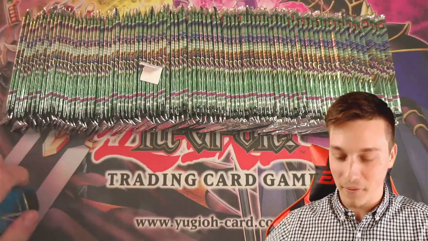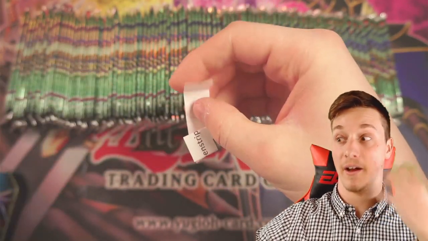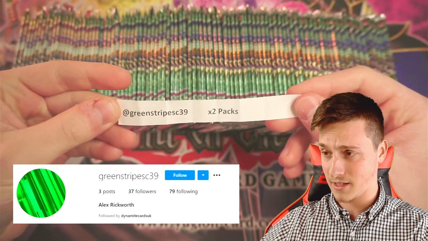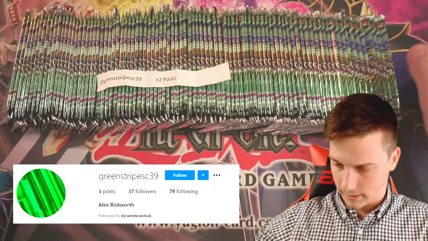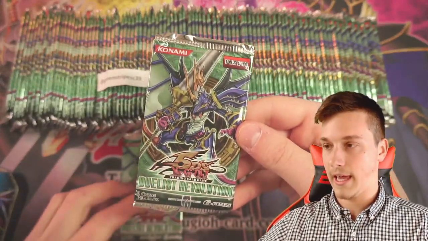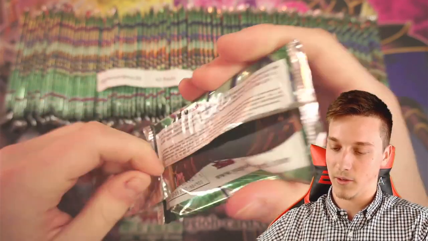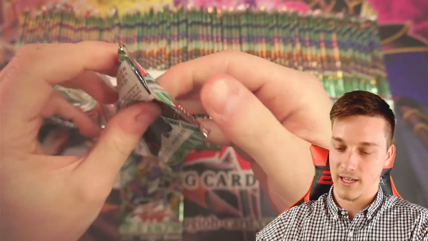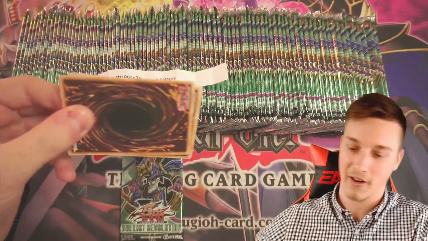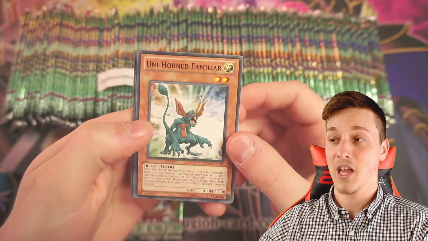I've never been on the... Well, I should get involved in more box breaks, guys, because I'm always on this end of it. I miss what it feels like to be on your end of the spectrum. So Green Stripes, C39, with two packs. Best of luck, my friend. Two packs. You're asking for an ultimate rare, I presume, but hopefully we can actually get you one. As I say, two packs is difficult. Normally, back in the day, two packs, you'd probably get two rares, but let's see if the casual king, the ulti king, can do a bit better for you.